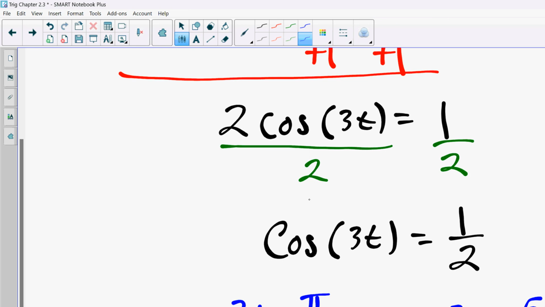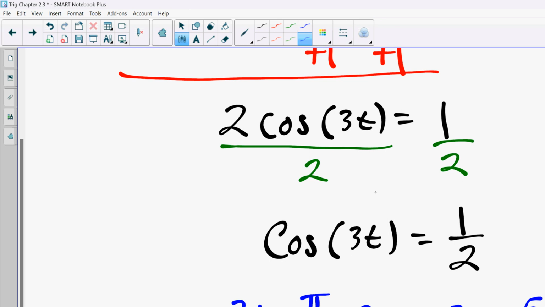Questions on this so far? And again, when we had just t, since this is not restricted from 0 to 2 pi, we're going to also add 2 pi into it. Any questions on any of this here so far? And really at this point, this hasn't been any different than anything we've done. Would y'all agree with that? It's the exact same thing.